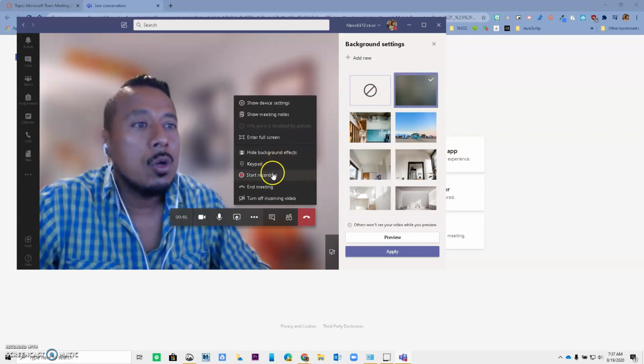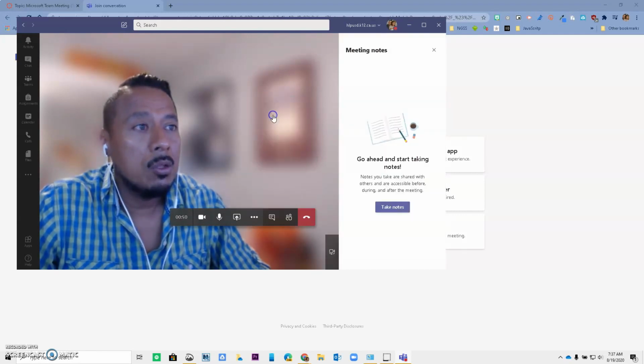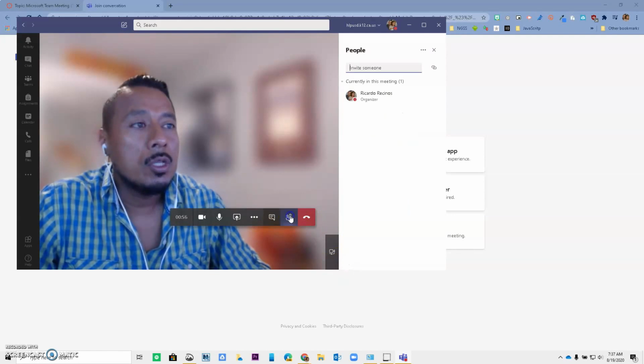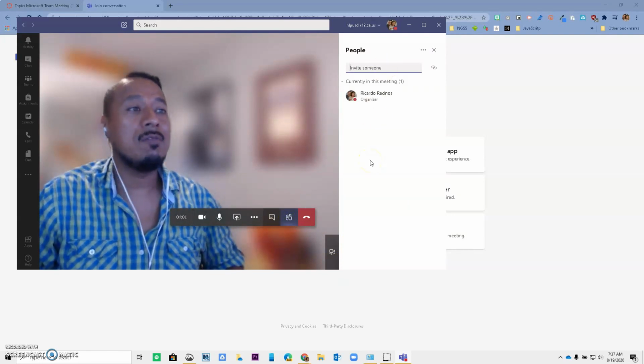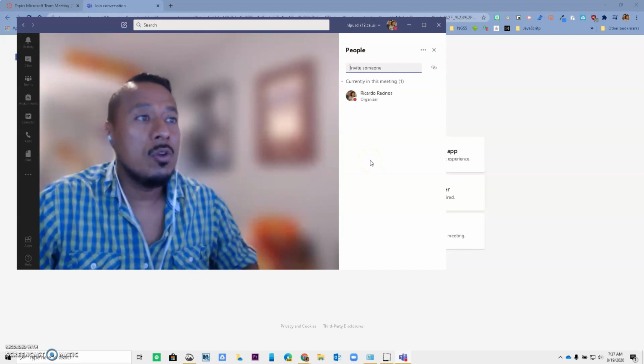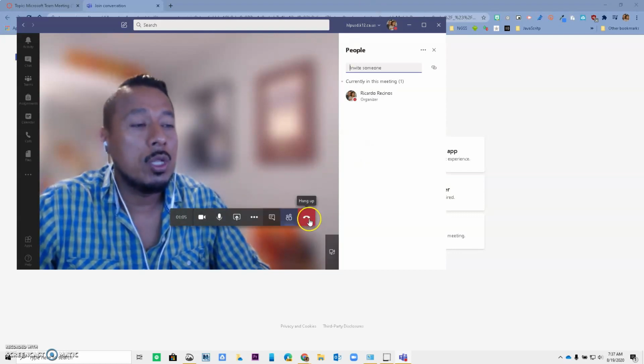The keypad can show, you can record your meetings from here, okay? You can also show the meeting notes, so you can chat basically if you wanted to do that in there. And you can switch the camera and so on. You can show the participants, okay? So your students, because they do have an Office 365, when they click on that link that you created on Canvas, they'll be able to just join the meeting, okay?